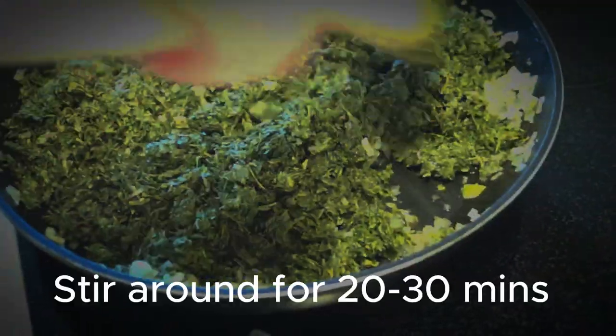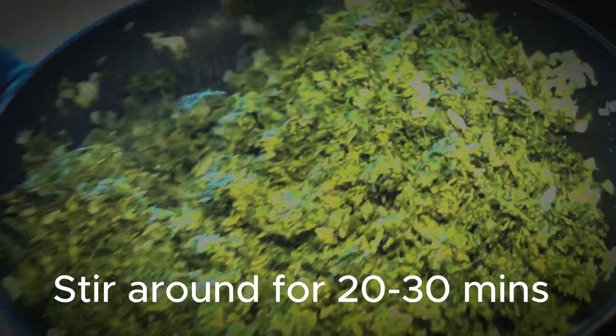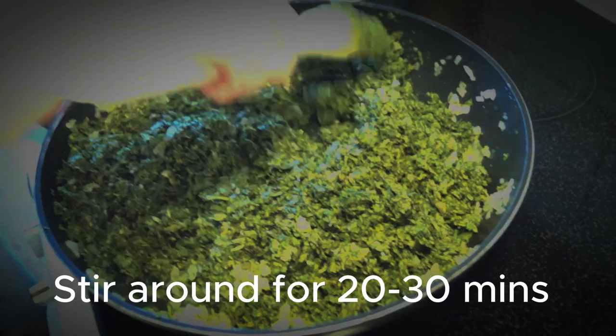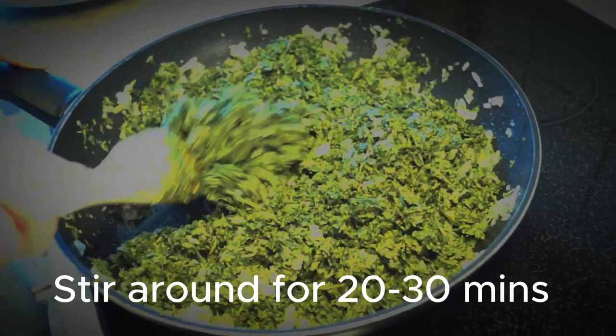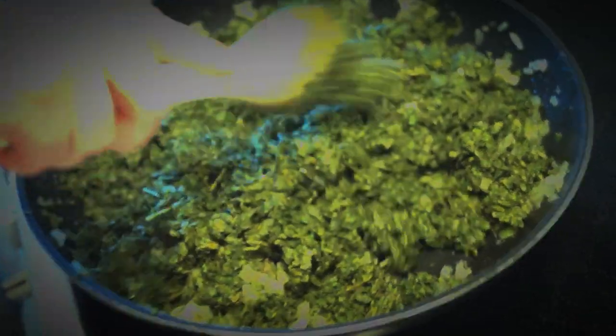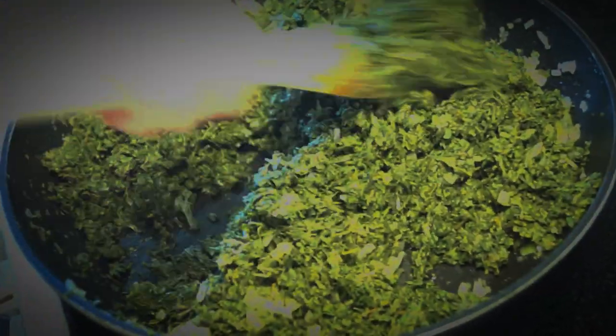So this process will take some time. Half an hour, 20 minutes. You have to cook it like this. And do you stand here for half an hour? I usually do, yes, and just keep mixing it. I can go back and forth. You can let it simmer and then go.